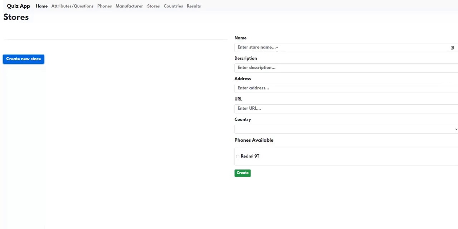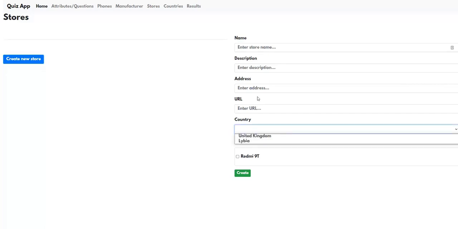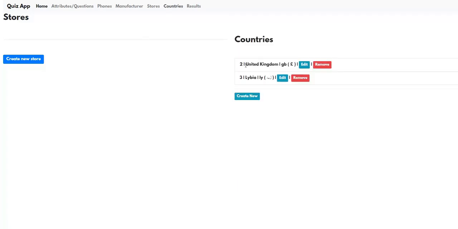We also have here stores, and this is a new feature that wasn't developed entirely. The idea here was to create some physical shops that could have some phones available. It's pretty simple. You just create the stores, we select the country. I guess that's the relevance of the first question on the quiz, and then which phones are available for this store. And then we can also create more countries to be presented on the back office. And this is the currency of the country. That was also a feature that was expected to be delivered, so we could have multiple currencies, but we did not get to this point.